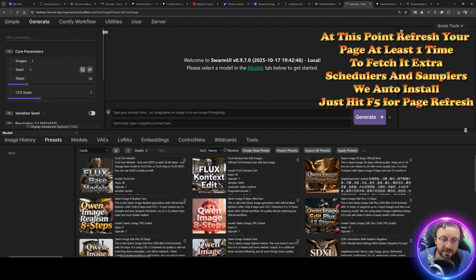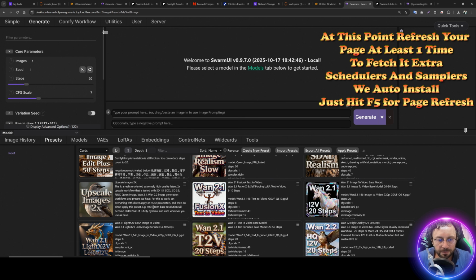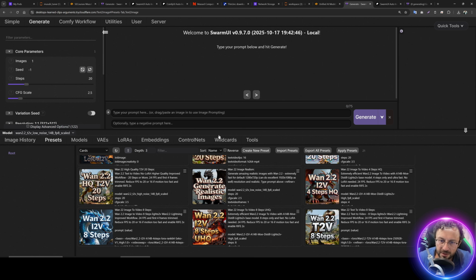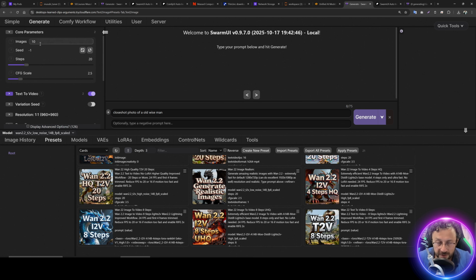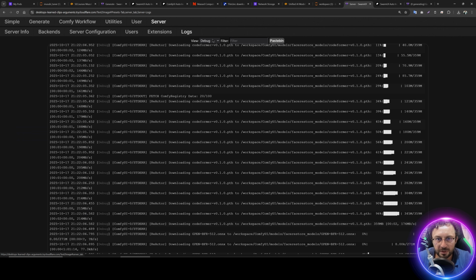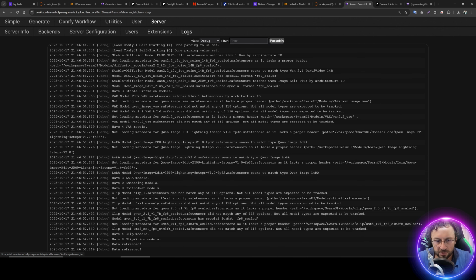So the rest is exactly as in the Windows tutorial part, but let's make a demo. So I will select the 1.2.2 generate realistic images. So reset params to default and direct apply, photo of an old wise man. Let's generate 10 images so we can see the speed of both GPUs. First, it will load models to the GPU. This takes time on RunPod, so we need to wait. You can watch the logs and what is happening.